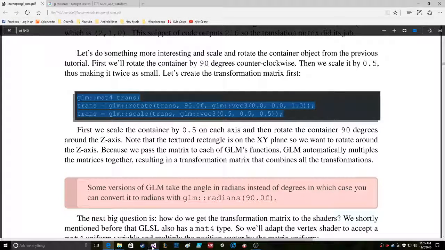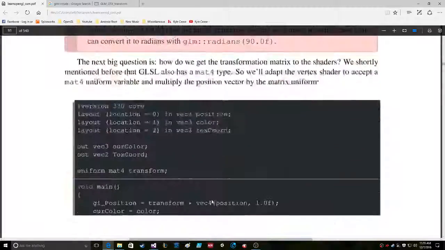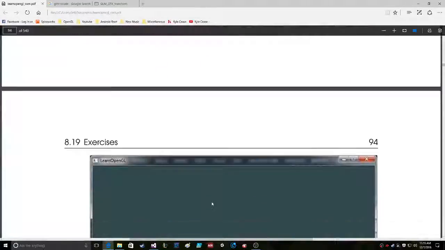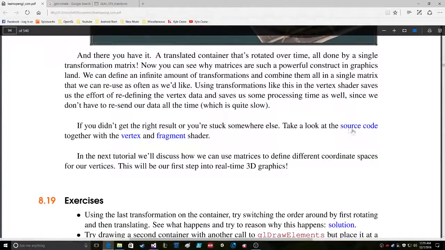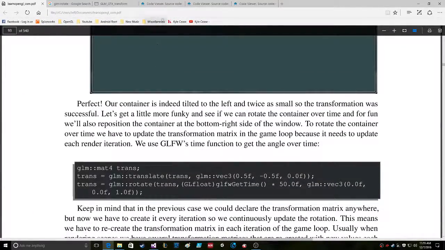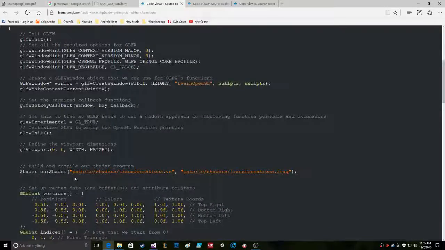Boom. And just for reference, source code, vertex, fragment shader. Okay. So are we creating this matrix within the main loop, or where are we doing that?